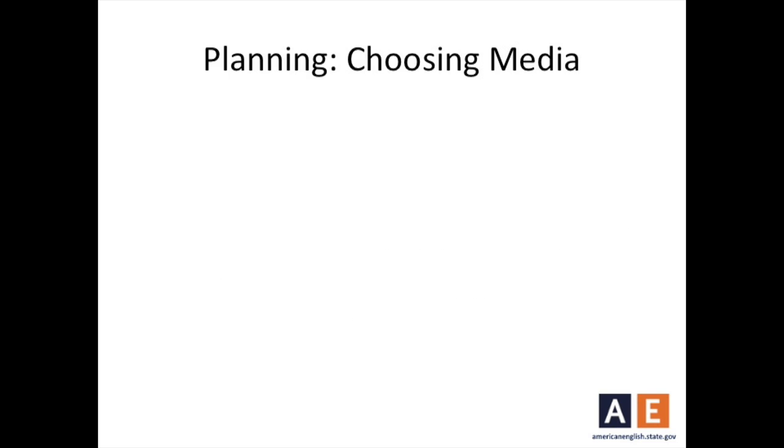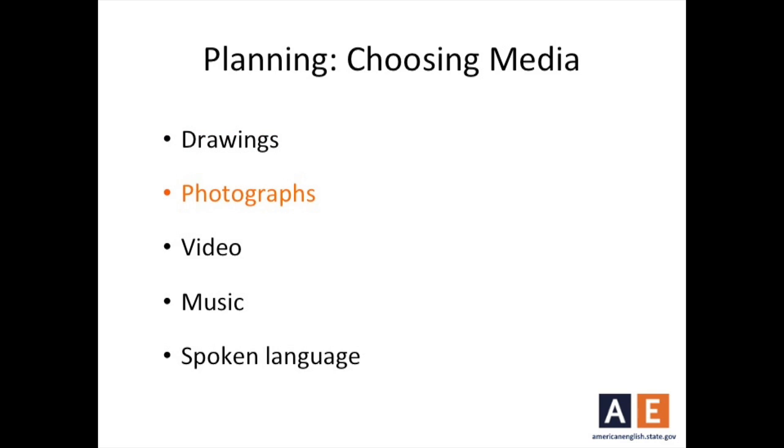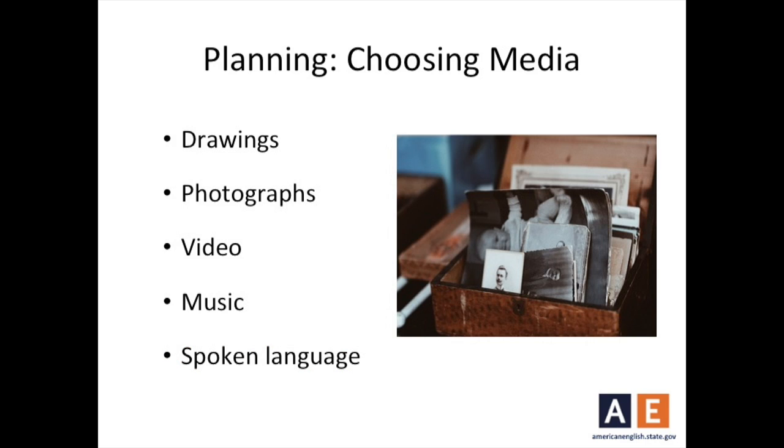In this next planning stage, you need to also consider what media you want students to use in their writing. They could create drawings or add photographs, video, music, or recordings of their own voices. I include a picture here of some old photos. I find these are always a good source of inspiration in writing. If students have old family photos, you will find a wealth of meaningful material for them to write about.